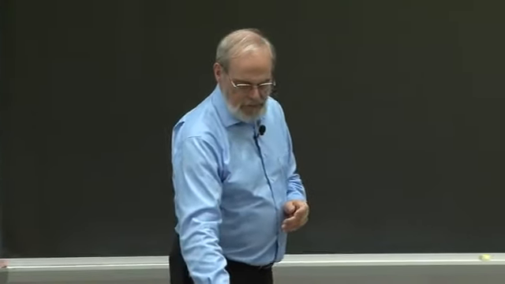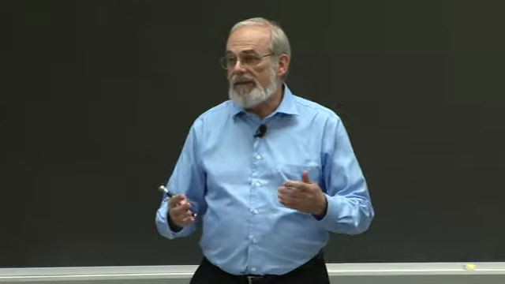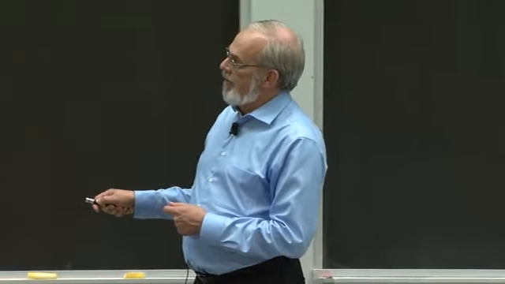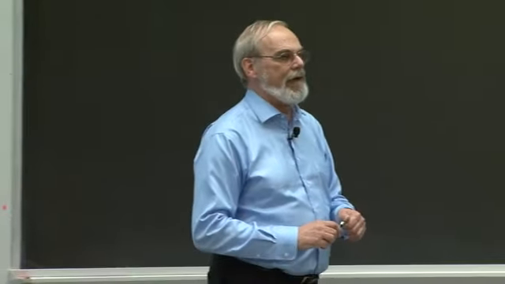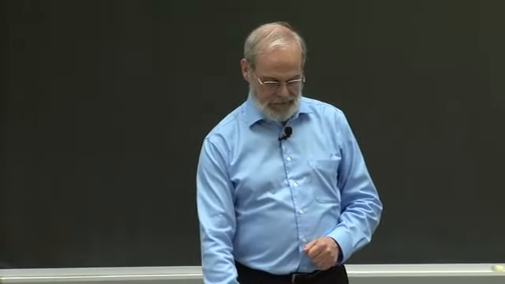So for example, if my set is 1 through 4, then the power set would be the empty set with no elements in it, all of the instances with 1 element, all of them with 2, all of them with 3, and all of them with 4. I'd like to write code to generate this. It's actually a handy problem in number theory or in set theory. By the way, the order doesn't matter. I could do it this way, but this would be a perfectly reasonable way of generating it as well, and I'm going to come back to that in a second as we think about solving this. The question is, how would I go about finding all of these?